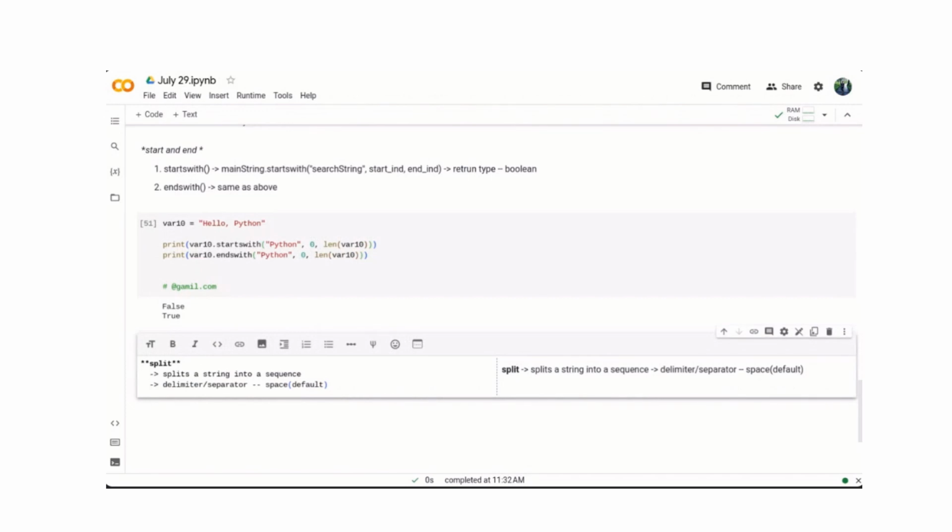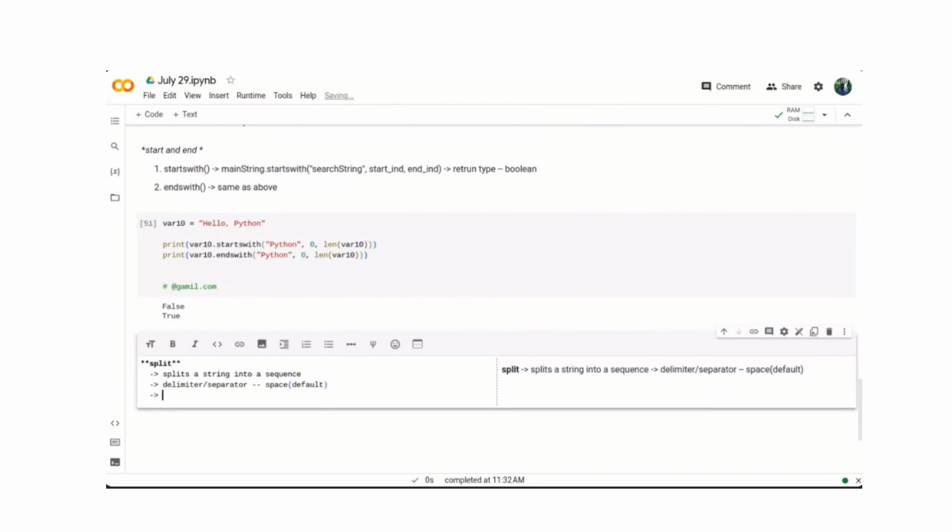Now let us see the syntax for this. Just like that, we need to call this on our main string: main string dot split. So this is our function split. What are all the parameters this function takes? As I have mentioned, the first parameter is the separator or delimiter, and the second parameter is max count, which is an optional value.